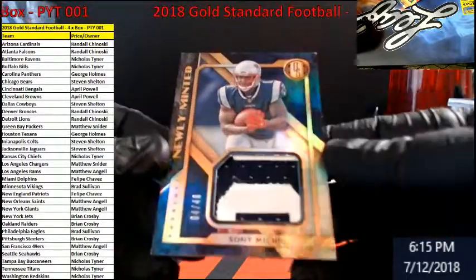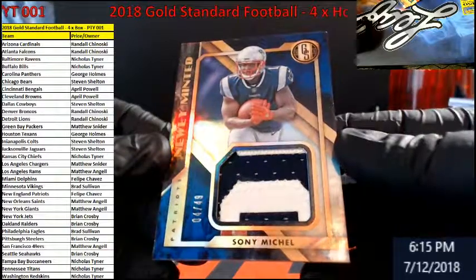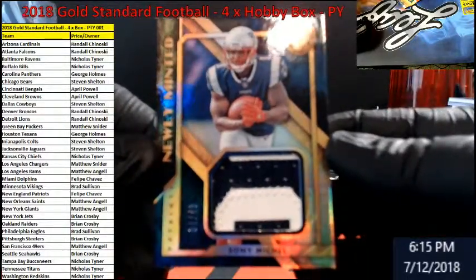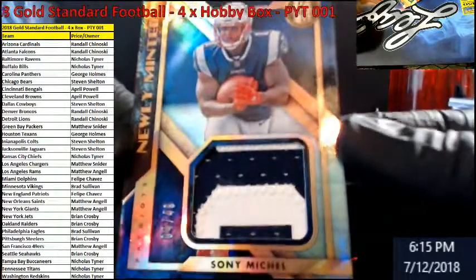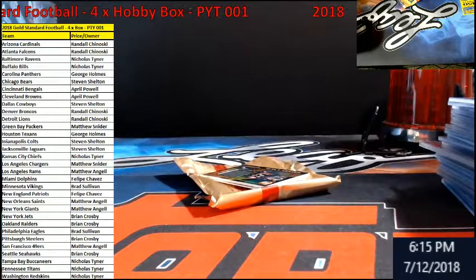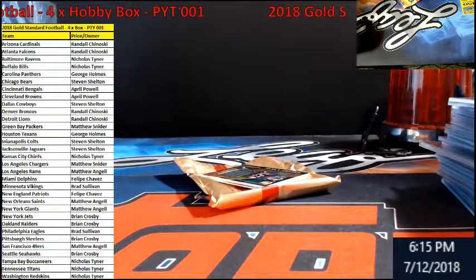Wow, look at that. Sonny Michel, or Mitchell, however you say it, out of 49 for New England, and that's Felipe. That's really nice. Really, really nice.